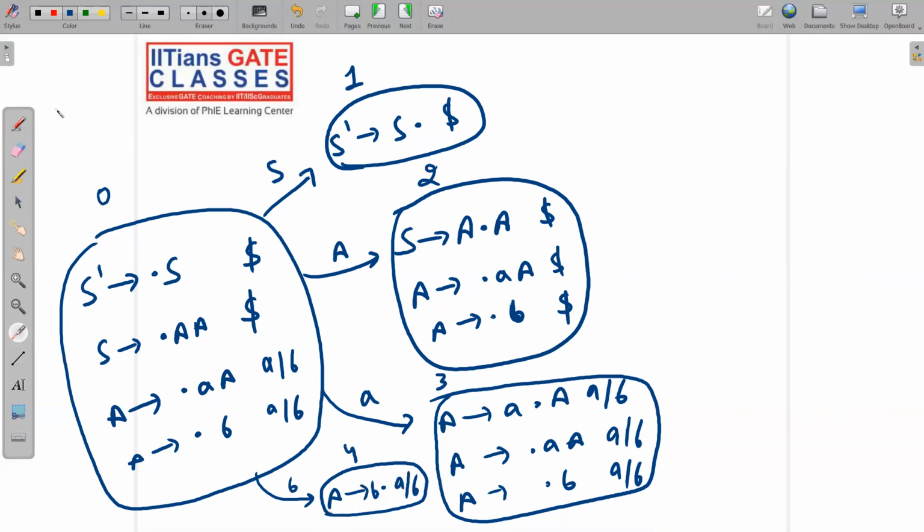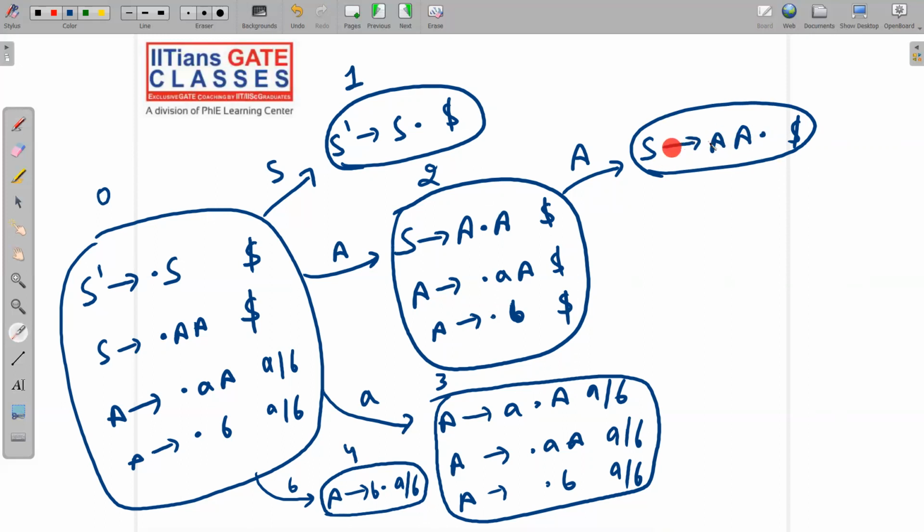Yes, please try to follow it. Now, see, first state is now over. This is also over. Please do not say this is final item. This is augmented production. I have told you many times. Now see, come here. So after reading capital A, where we will go, S goes to AA dot, look ahead will not change. This is final item. So I will say S implies AA dot. This is final item now.